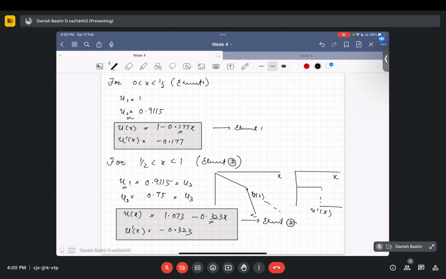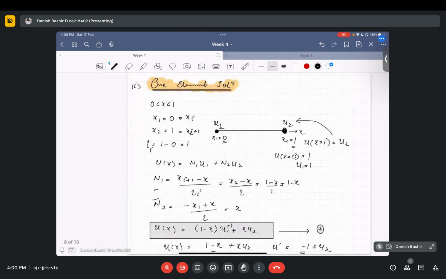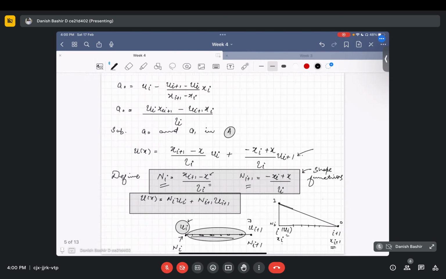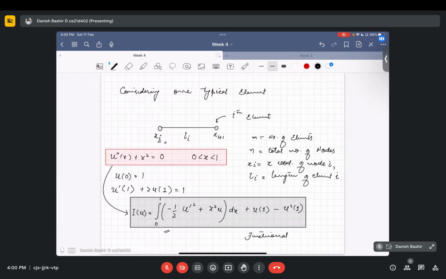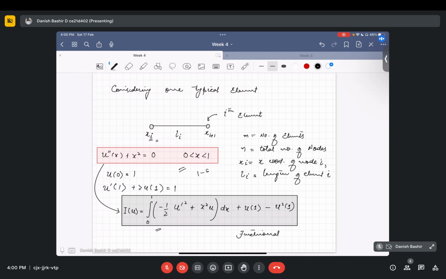So in today's lecture, you people got to know about the basic finite element method, how we discretize the domain, and how we develop the shape functions for linear elements. Using those shape functions, we solved one numerical problem, given by this boundary value problem. We solved this boundary value problem and obtained the one element solution and the two element solution as well.